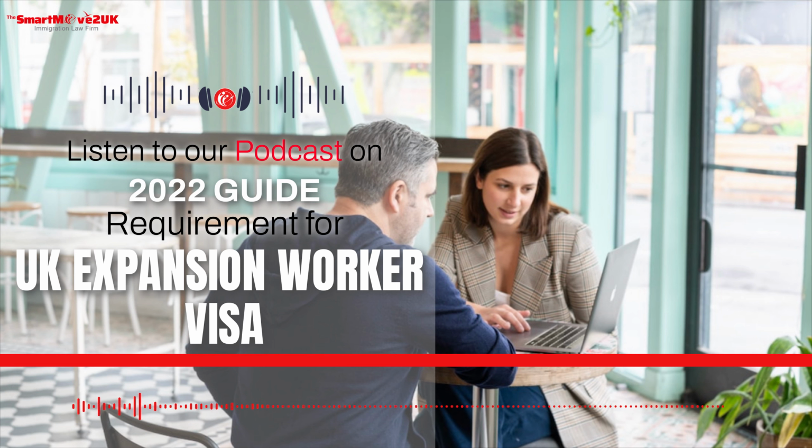Eligibilities of UK Expansion Worker Visa. In order to qualify for the route, you will have to meet the eligibility criteria. 1. Have a valid certificate of sponsorship from the UK employer. 2. Have worked for their employer outside the UK. 3. Do a job that's on the list of eligible occupations. 4. Be paid the minimum eligible salary required for the job role.